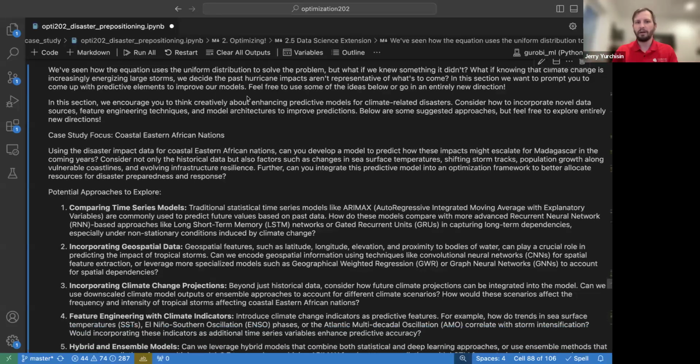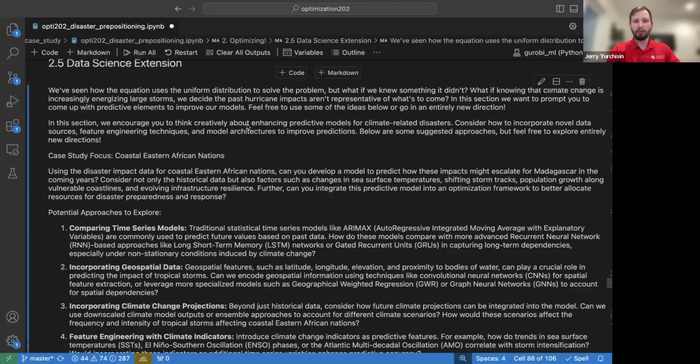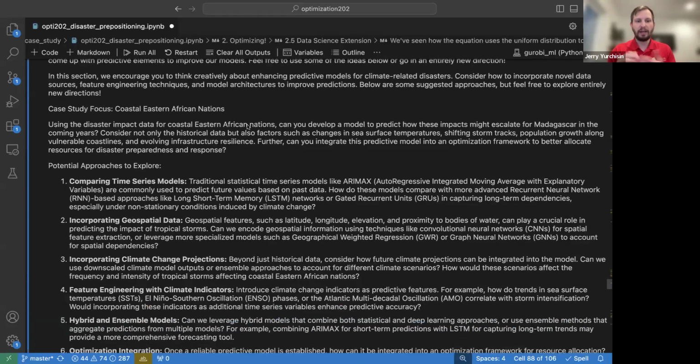Maybe there's others. So what this section is saying is, there's a bunch of ways that data science can really help with a problem like this, can really influence what's going on, and can really add value. I'm not going to read through all of these, but things like time series modeling and geospatial data analysis are extremely valuable, and I've done a lot of it in my career before coming to Gurobi.